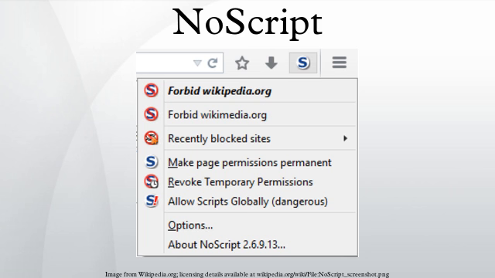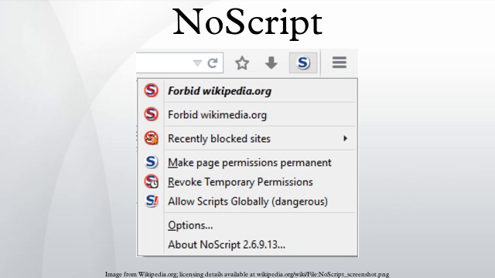HTTPS enhancements. NoScript can force the browser to always use HTTPS when establishing connections to some sensitive sites, in order to prevent man-in-the-middle attacks. This behavior can be either triggered by the websites themselves, by sending the Strict Transport Security header, or configured by users for those websites which don't support Strict Transport Security yet. NoScript's HTTPS enhancement features have been used by the Electronic Frontier Foundation as the basis of its HTTPS Everywhere add-on.